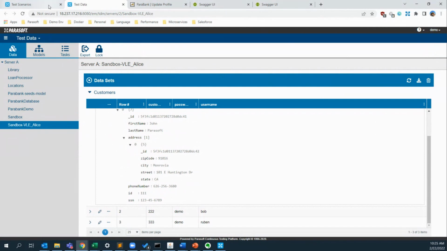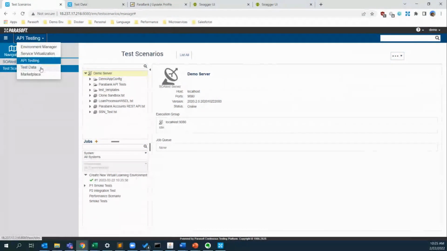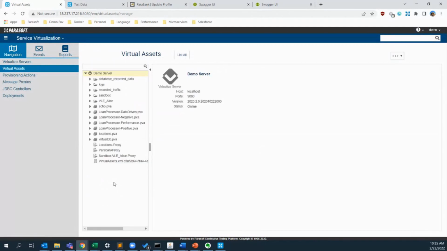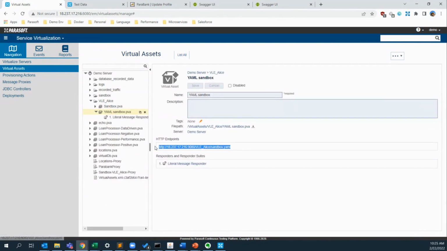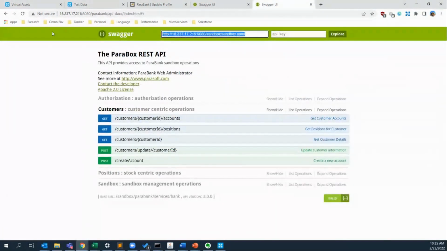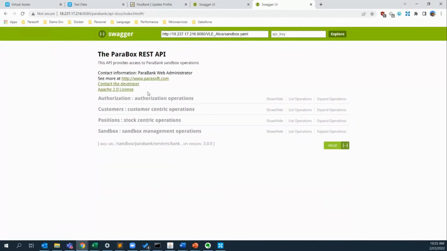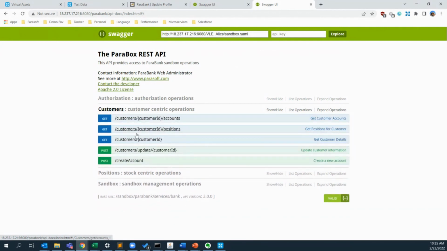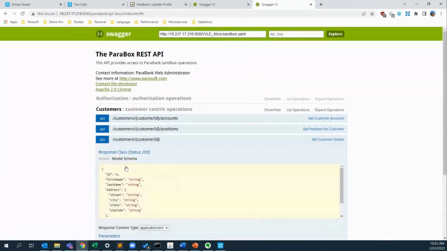And if we take a look at our catalog of virtual services that are currently deployed, we can see the job to create a new virtual service did execute. And what we should also see is a new deployment here that we can copy. And if I go ahead and explore this API, there it is. These are all of the same operations that we defined in our virtual learning environment backend, all the same operations as far as the ability to get users.